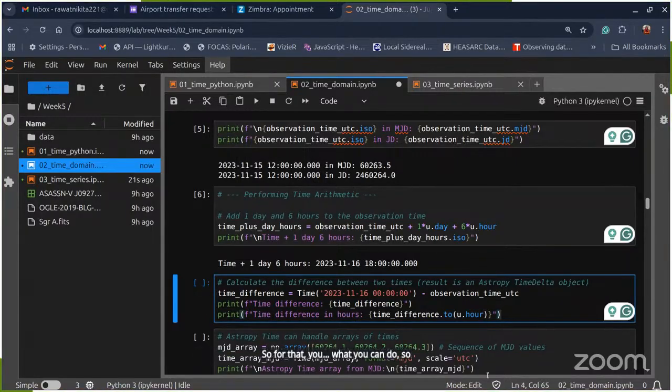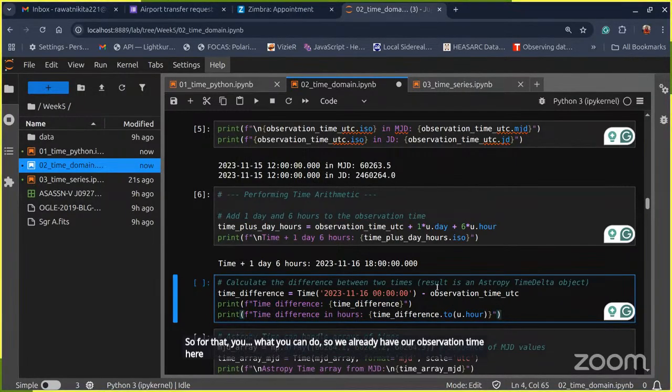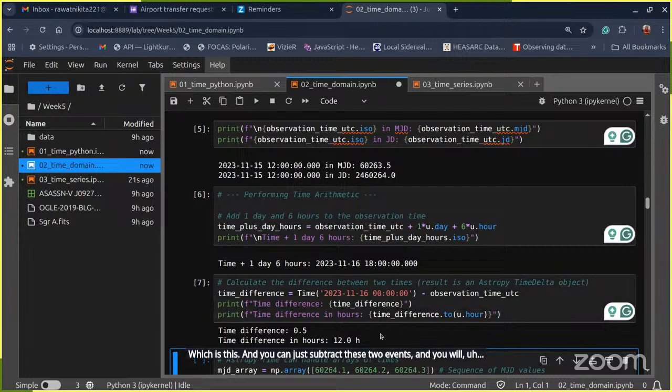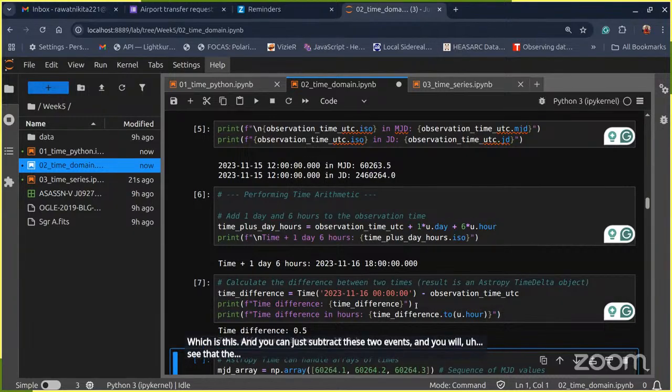We already have our observation time here. You can subtract these two events and you will see the time difference.